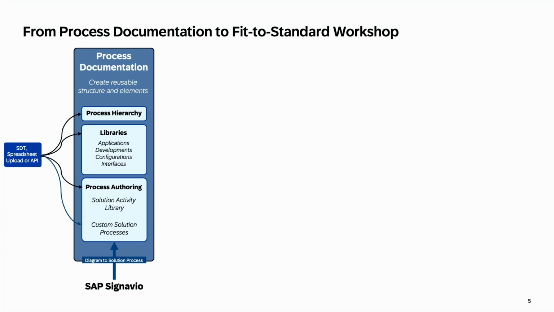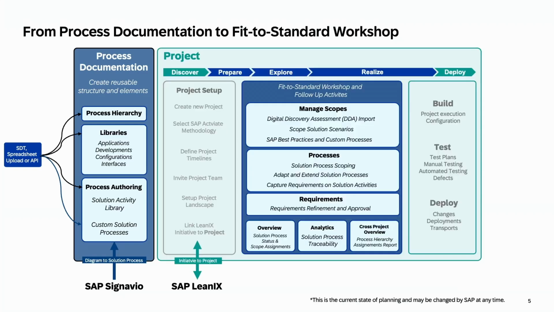The second thing you're doing then is to build up all the relations. So relations, for example, for your implementation documentation and, for example, to your test cases. So all these different entities can be connected to each other. And then you bring it into a structure, into the process hierarchy. There you structure all your reusable elements. And you are finished when all your reusable elements, your project-independent entities, are ready.